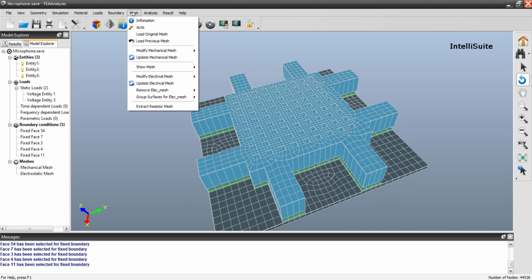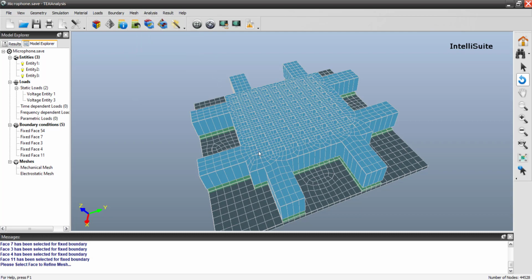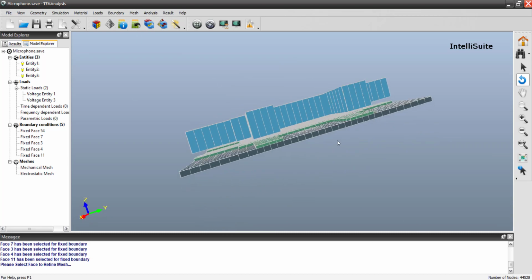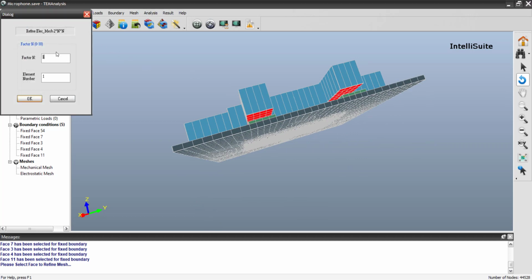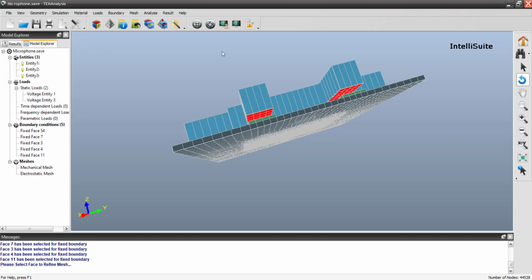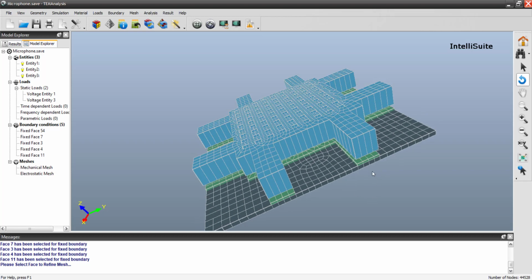Since we are doing electrostatic analysis, we'll have to take care of the electrical mesh. So we apply one phase at the bottom, where it makes the electrostatic phase of one of the conductors. So we enter in the factor 2, and we'll have to factor in the layer, the surface below this green entity. So we'll have to disable this for a while and then select the area which is below this entity.